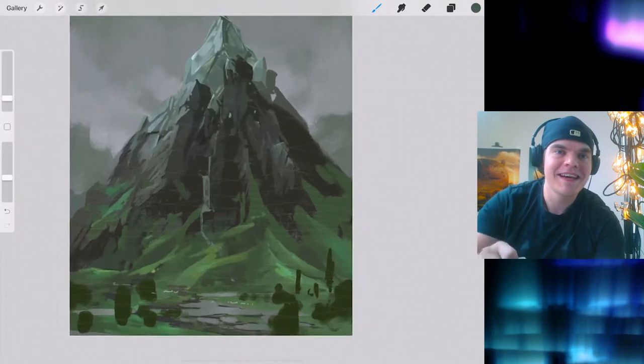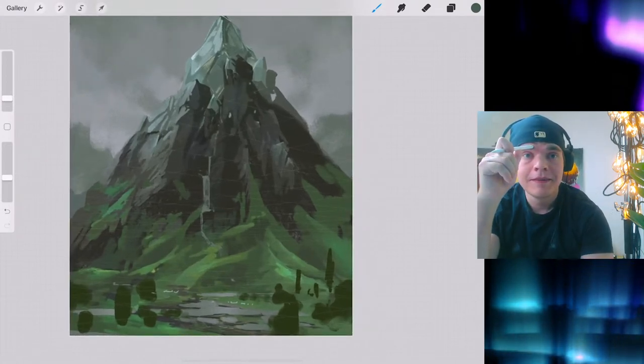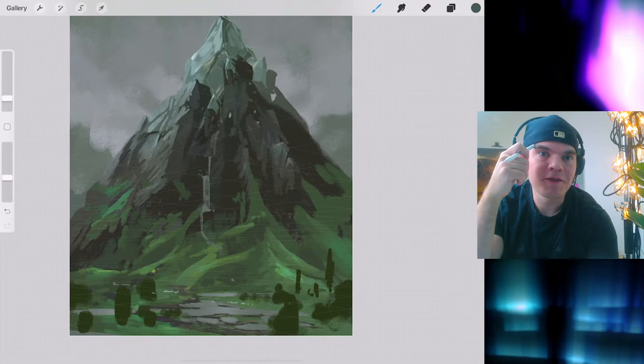Alana is asking, have you ever struggled with making loose brushstrokes? Yes, of course I have. My teachers keep telling me to loosen up a bit, but I'm too much of a perfectionist.